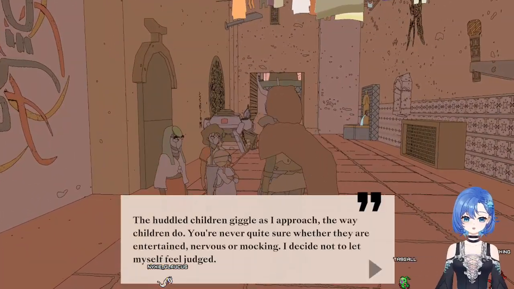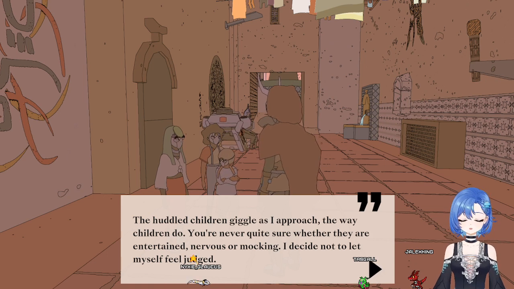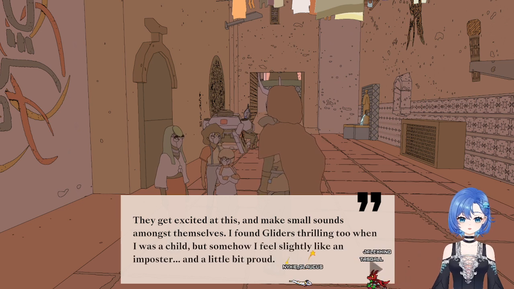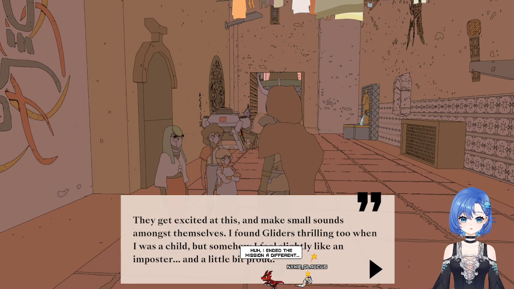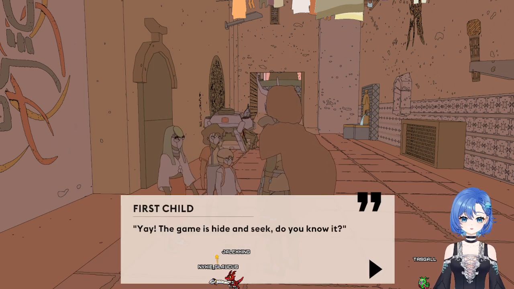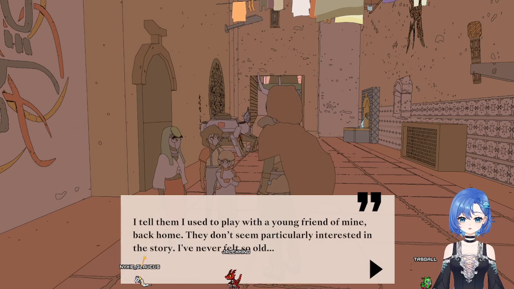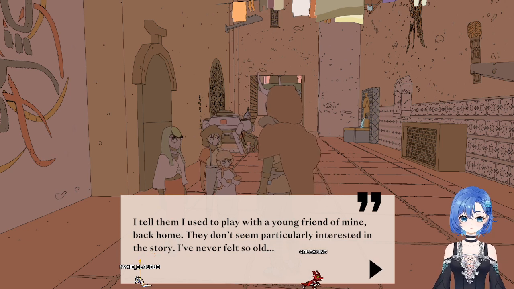The huddled children giggle as I approach the way children do. You're never quite sure whether they are entertained, nervous, or mocking. I decide not to let myself feel judged. You're a glider! Yes, indeed. They get excited at this and make all sounds amongst themselves. I find gliders thrilling too when I was a child, but somehow I feel slightly like an imposter and a bit proud. Do you want to play a game with us? Sure. Yay! The game is hide and seek. Do you know it? I think I might know it. Well then. I tell them I used to play with a young friend of mine back home. They don't seem particularly interested in the story.